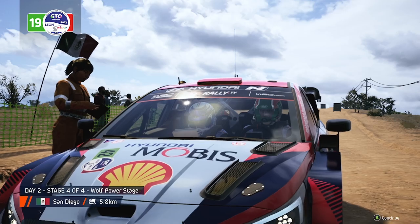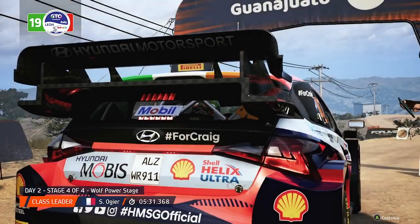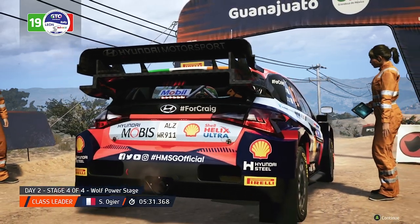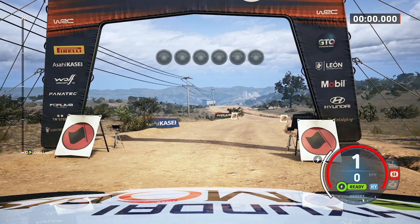So, into the final stage of the event now. This can make or break a crew's ambitions for the podium, so let's see if this pairing have what it takes to get through cleanly. Start right of the crest, four left, good luck.